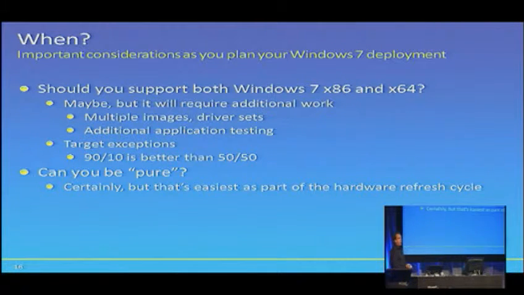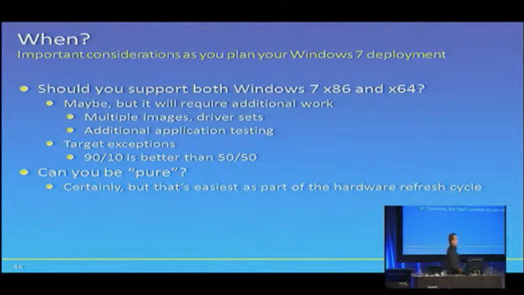Maybe. In your environment, you have to recognize that that will require additional work, primarily because you need to then have multiple images and multiple driver sets, and you have to do additional application testing. You need to test your applications on both the x86 OS and on the x64 OS. If you can get it so that you're predominantly one versus the other, then that's probably worth doing. If it's something where you would expect your environment to be 50-50, maybe it's too early for you to move to 64-bit at that point.